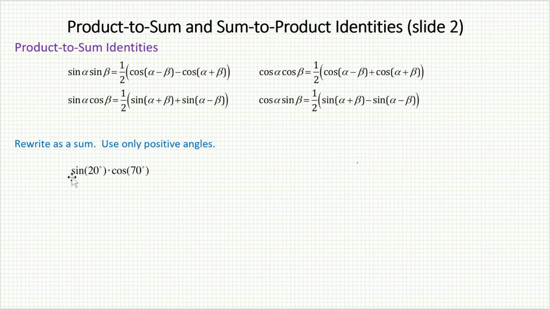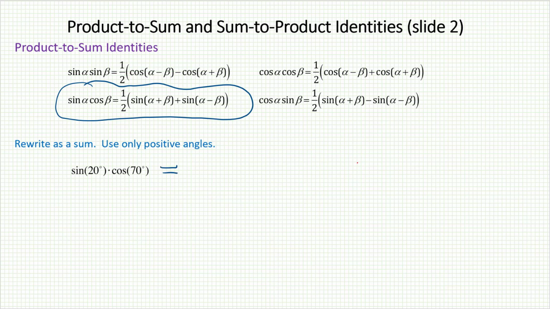Here's a simple example. I've got the product of two trig functions. The directions say rewrite this as a sum, and when we say that we mean sum or difference. Well, that's exactly what these new identities are for. I need the product to sum identities. Let's see, which one would be the right one here? I have sine of an angle times cosine of another angle, so that looks like this one. Well, all I'm going to do is substitute the pieces out on the other side.